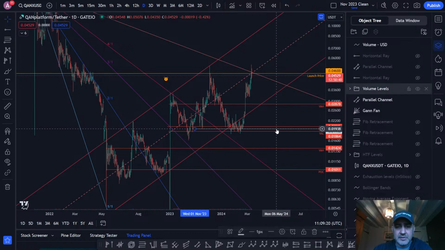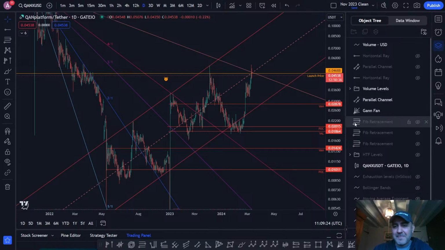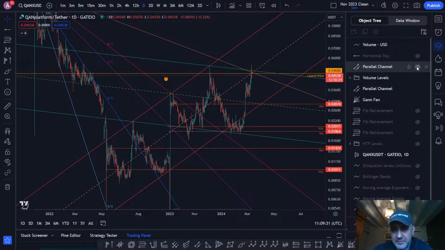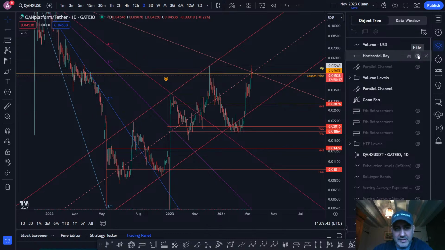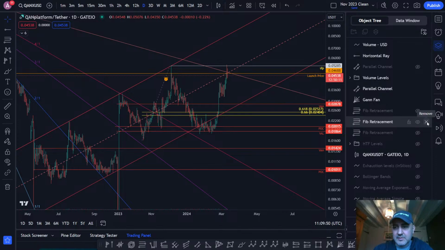Okay. So there's a little bit of confluence forming here. Okay. Get rid of that weekly level. What else have we got? And then potentially we have this other channel that I imagined. I don't know. Channels are very subjective. And you've had a swing failure of this previous high. Get rid of these now.